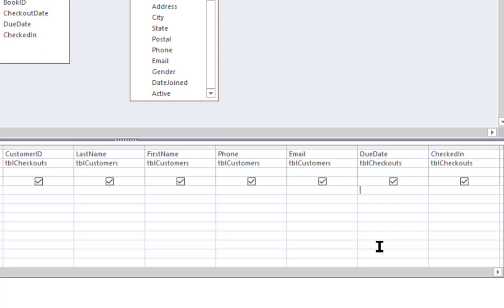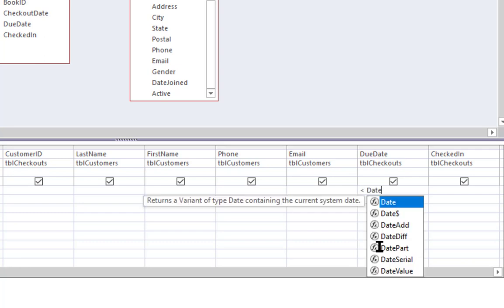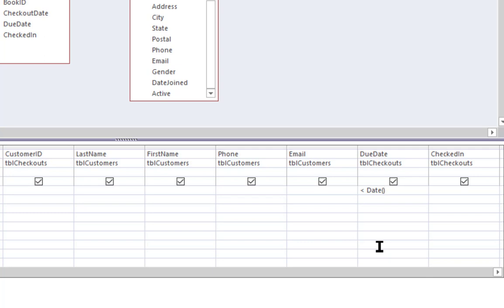So let's say less than date, and again the date function returns the current date, and don't forget to add the parentheses after it because that's what actually marks it as a function.